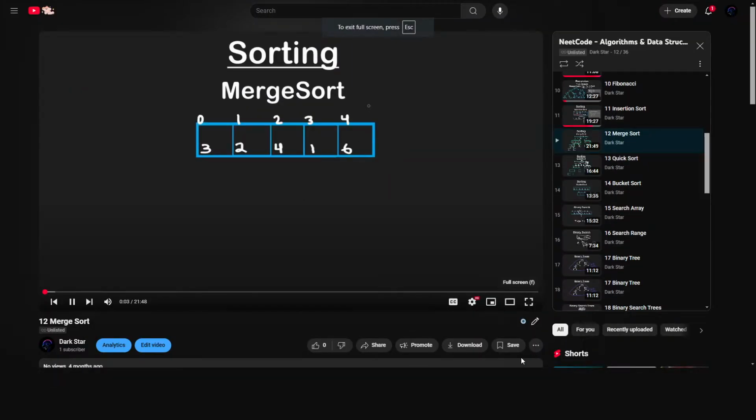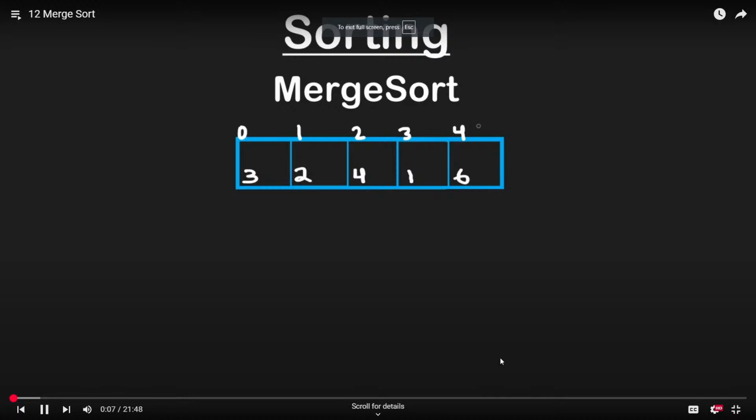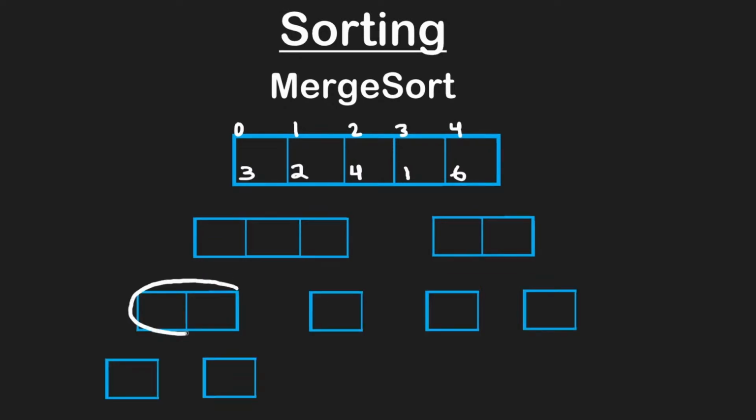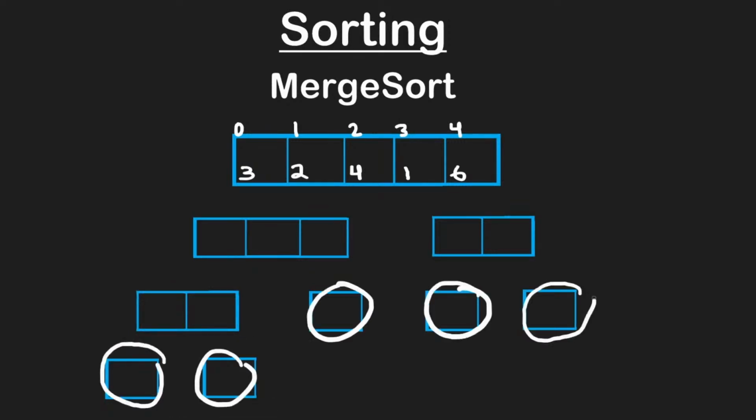algorithms, and for good reason. It's a pretty efficient algorithm. The main idea is to take the input array and then split it into 2 approximately equal halves. And then for those halves, split them into approximately equal halves, and then continue to split each subarray until we can't split them anymore, which would mean we have individual elements left for us to then sort.